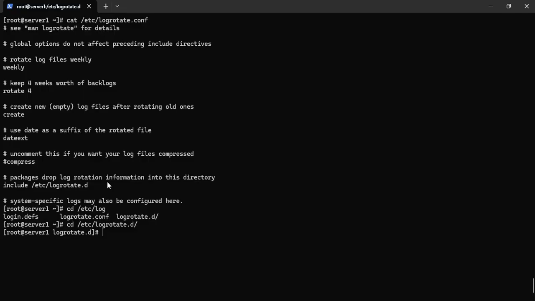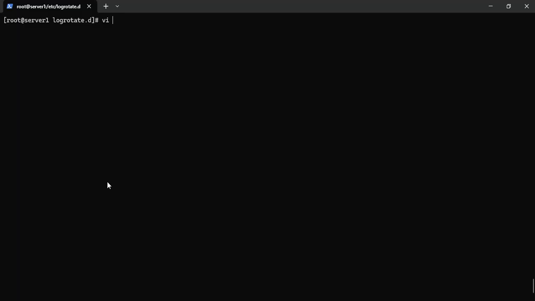So inside this directory you need to create your own file. I am creating it with the name test, and inside this test file you need to write the information: where you want to keep your log. By default every log is saved under the directory /var/log. So I am using that directory only, and my log will be saved with the name test.log. So I entered that path, open the curly braces, and we need to enter some information here.